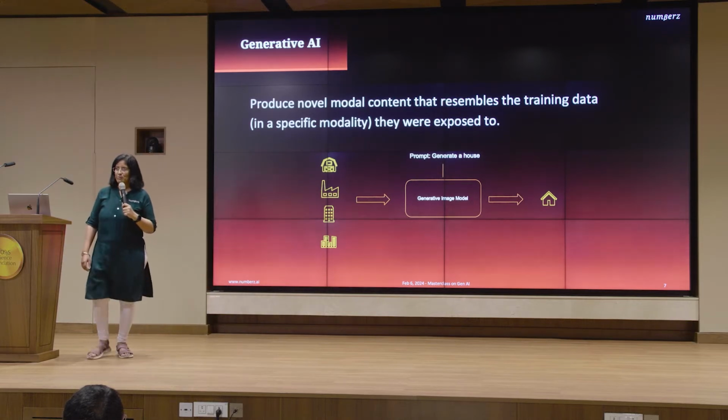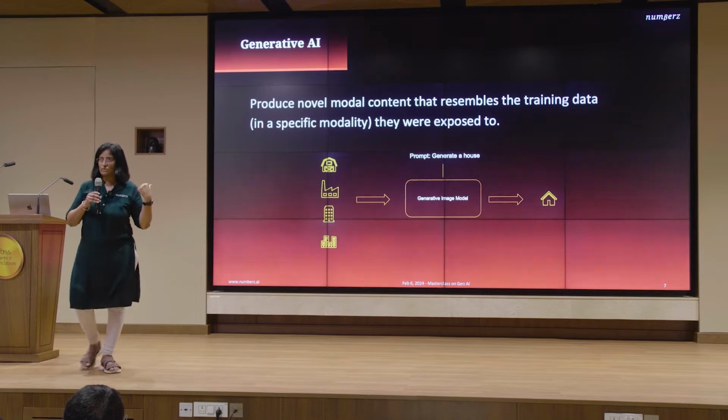So basically the way the system works is you have a trained multimodal model, it could be images. We have trained on a lot of images. That's the DALL-E that we all know, or Midjourney. And then we give a prompt, which is basically the instruction that we want the model to do. And it kind of scours through all the data that it has and generates the output based on the prompt.